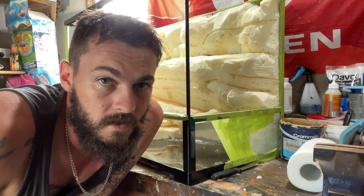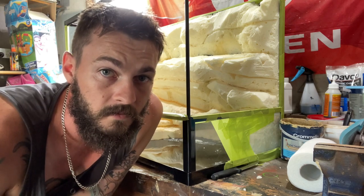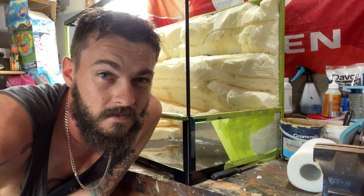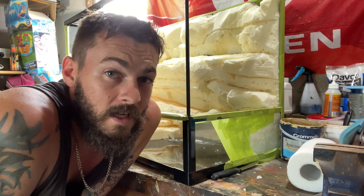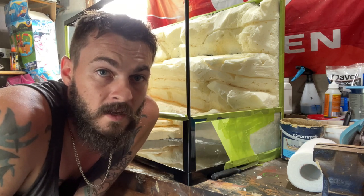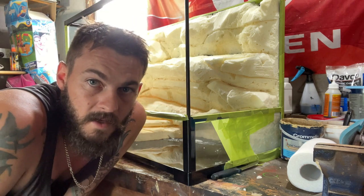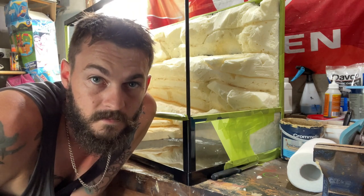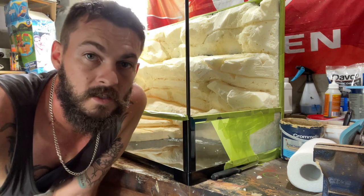If you've ever used oxide with grout, you've got to put a fair bit in to get it to change the color. This stuff needs a very, very minimal amount, and it changes the color dramatically. So bear with me while I mix some stuff up, and then I'll put you on a time lapse and you can watch it come into play.